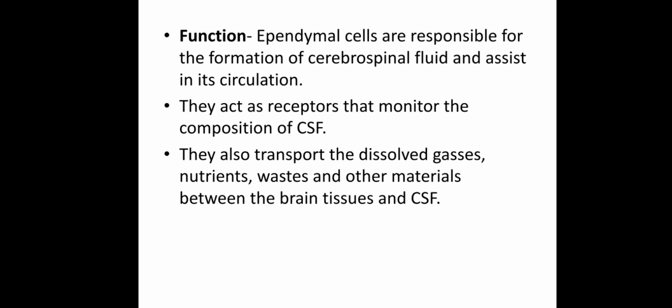So, the function of ependymal cells is broadly divided into parts: formation, circulation, and excretion. In formation, it helps in the formation of cerebrospinal fluid and assists in its circulation. They act as receptors that monitor the composition of cerebrospinal fluid. They also transport the dissolved gases, nutrients, waste, and other materials between the brain tissue and cerebrospinal fluid.